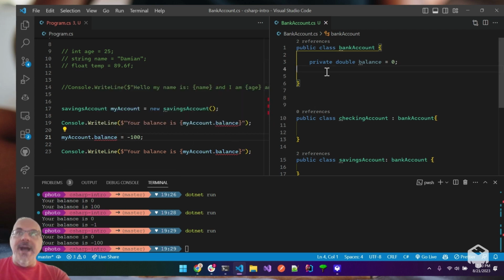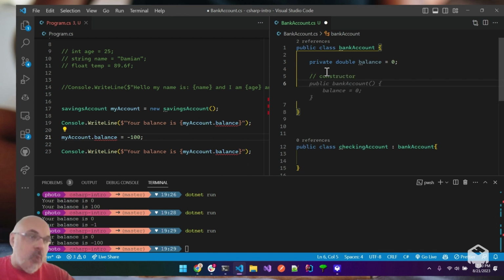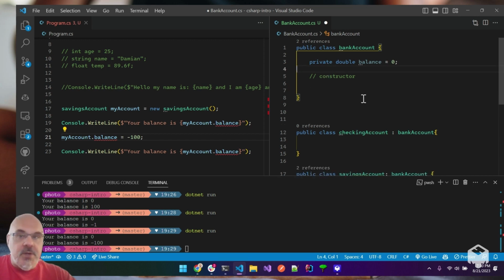Okay, well, when you start, I want to ask you for the balance. So what I'm going to do is something called a constructor. So let's do constructor. And I'm going to define where it is. And of course, we're going to see what's going on in here in a second.